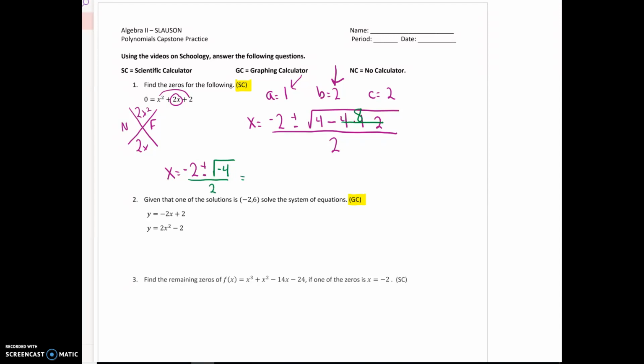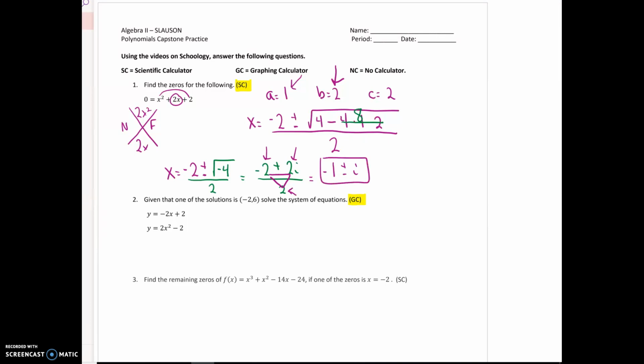You will be expected to simplify this. So first, 4 does have a perfect square root, and since it's -4, when I take the square root of -4, I'm going to get a 2i. And after that, you can simplify it a little bit further. What I can do is I have my students make a triangle and realize that you could take and divide all of this by 2. So when you're done, your final answer is -1 plus or minus i, because I'm dividing this by 2, this by 2, and this by 2. So that is the final answer for 1.